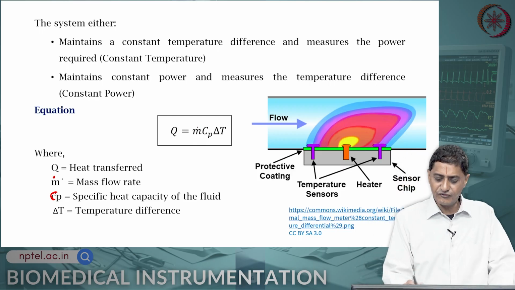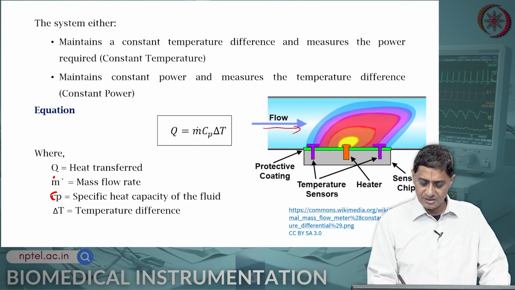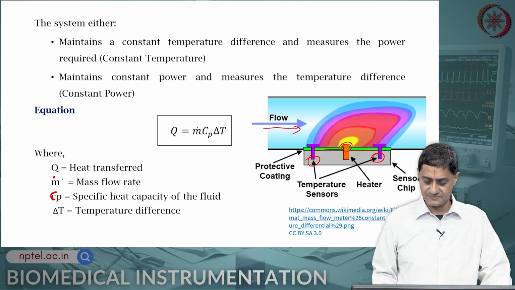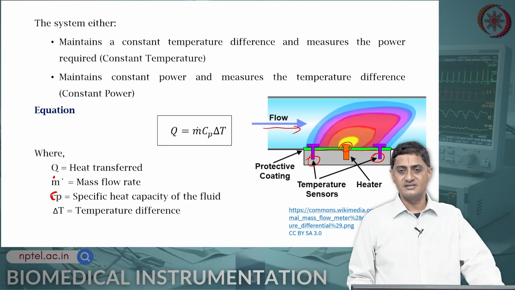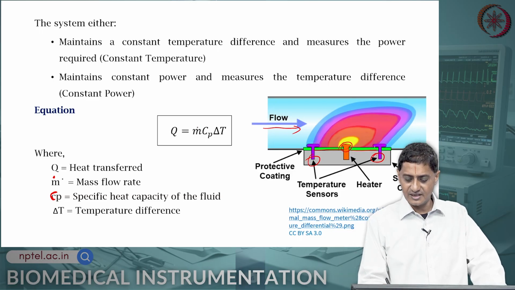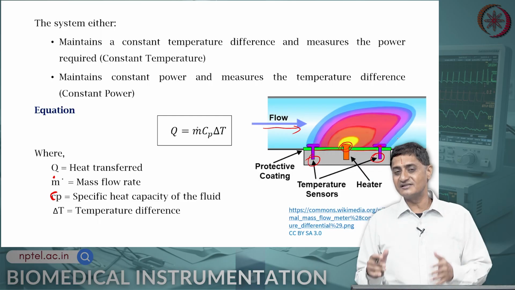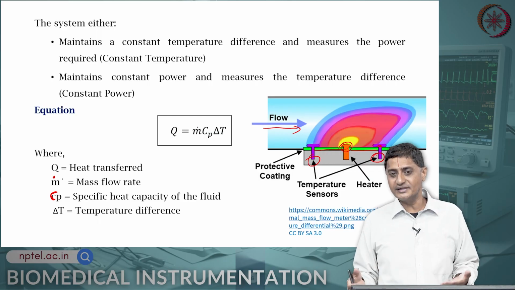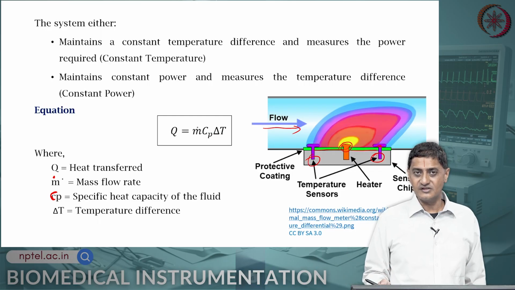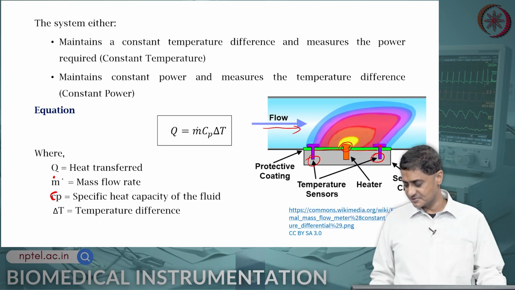Right. So, the flow is, for example, happening in this direction, there is a temperature sensor here and a temperature sensor there, and there is a heating element, and I know this distance and I know this distance, and I have a sensing system. So, depending on how much flow is happening, because this is the heat source, I can actually measure the change in the heat. If I have two such sensors, two such thermistors, I can also know the direction of flow, is it not? That is another thing that I can expect.